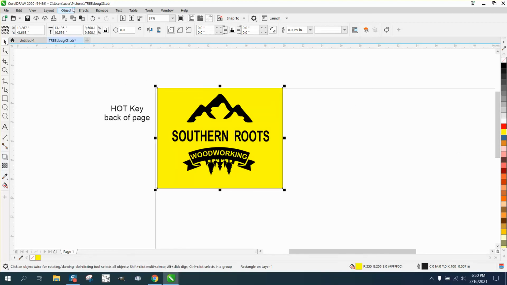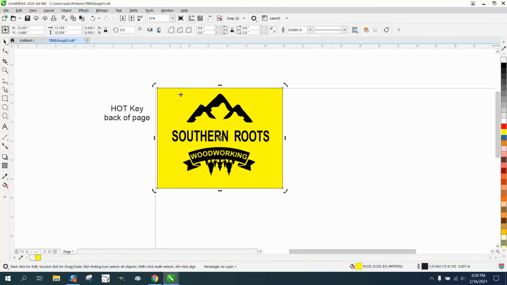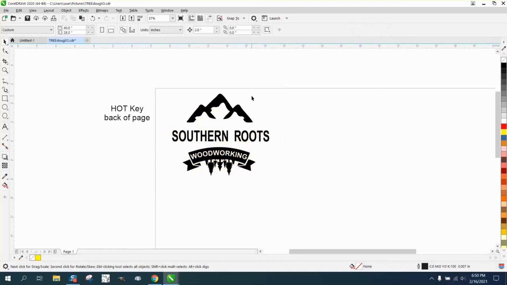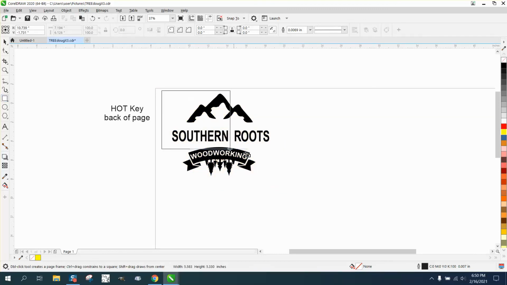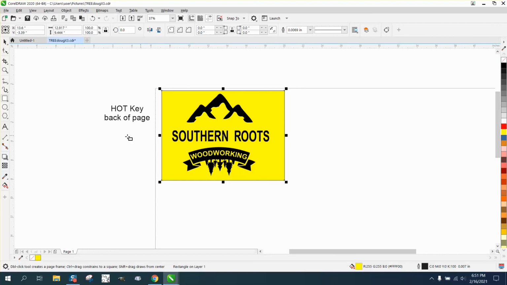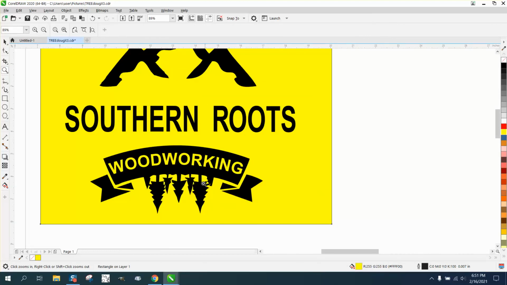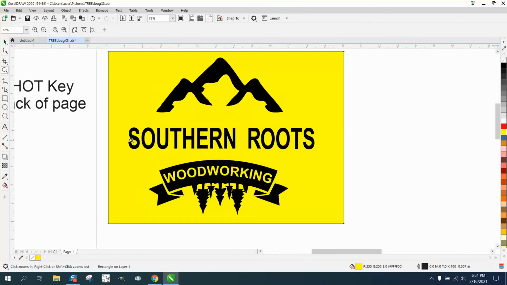Instead of having to go to Object, 1 click, 2 clicks, 3 clicks, you do it with 1 keystroke. So let's do that again. Yellow box trick, make it yellow, and hit the letter U. And you've got backup page, and that way you can see, make sure you don't have any white in your drawing, and make everything kind of stand out.